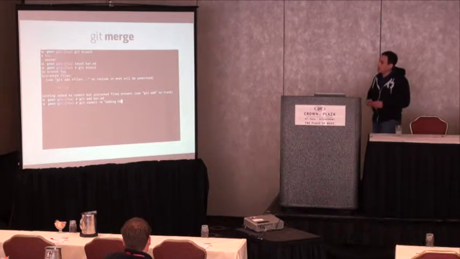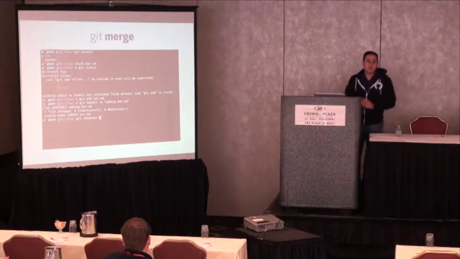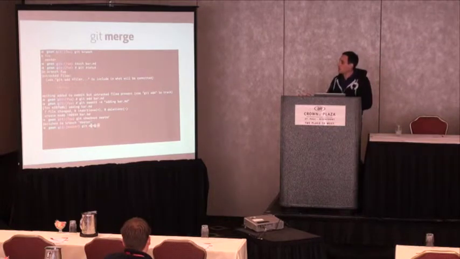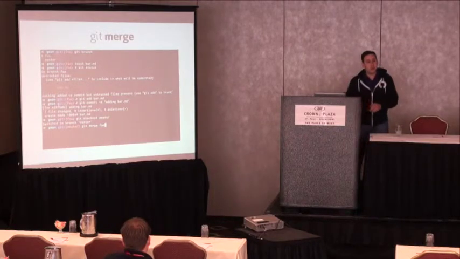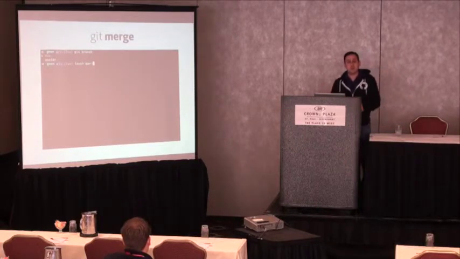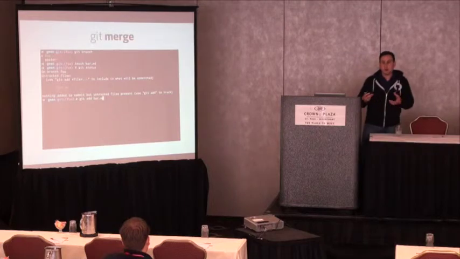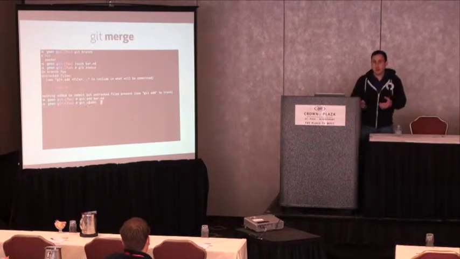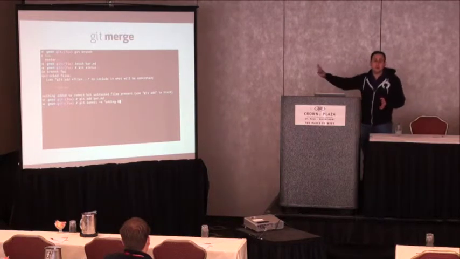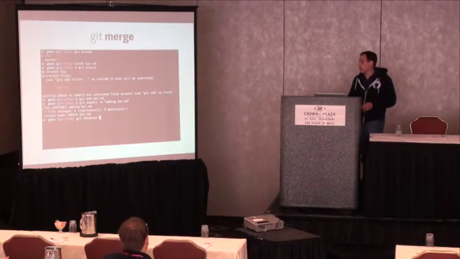And that will all of a sudden merge that commit that was sitting in that other branch back into master. It's a little bit silly in this particular example where we only have one commit on that other branch. But imagine if that was 30 commits, or 50 commits, or 100 commits. Or maybe it was commits by a bunch of different authors. Maybe it was an upgrade to a new version of a framework, or an upgrade to a new version of a content management system or something like that. That's something you'd want to do out in a separate branch so you can test it, maybe test it around locally before you deploy it.